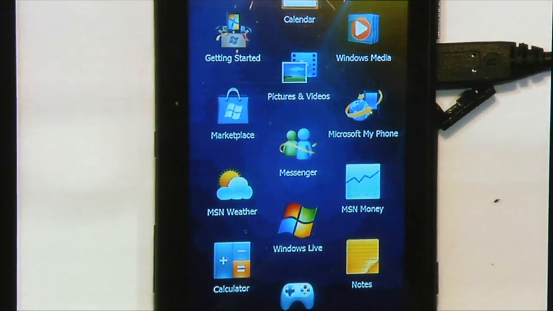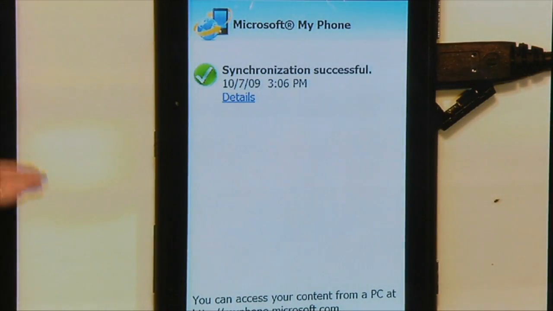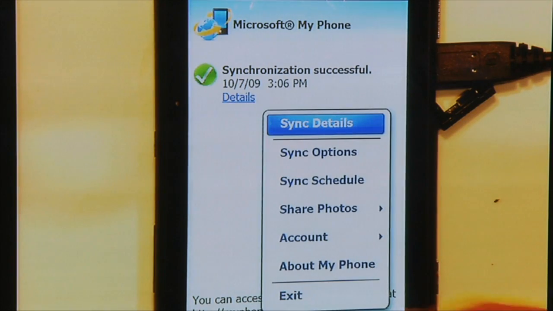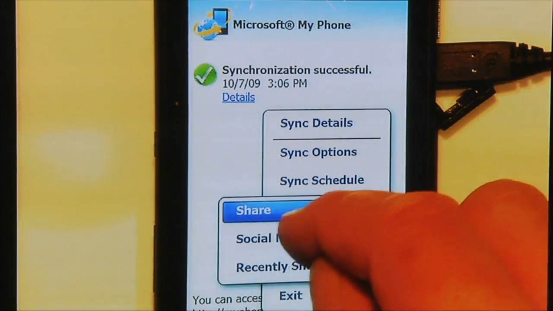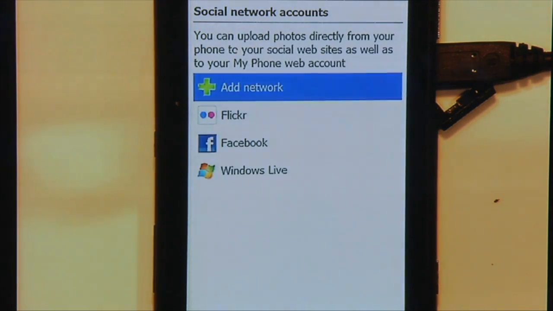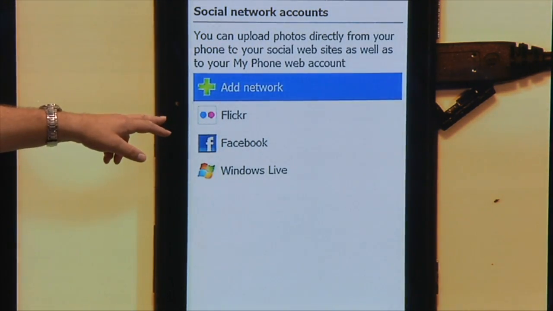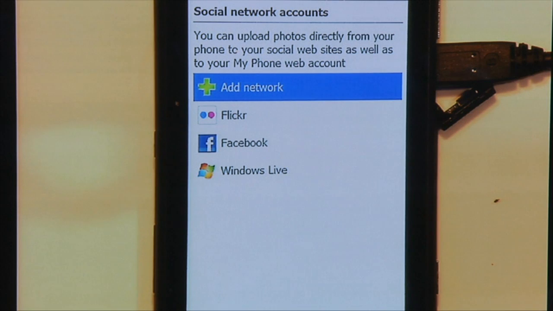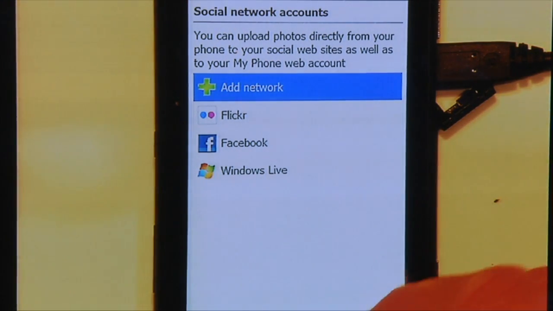So if I fire up the MyPhone client, if you're familiar with it, you'll notice it has a little bit of a different look to it, but it also has the ability to connect up to different social networks. So we took a look at some of this through Windows Live a little bit, but I have the ability to post photos directly from my phone up to Flickr, up to Facebook, up to my Windows Live spaces in just a couple of steps.